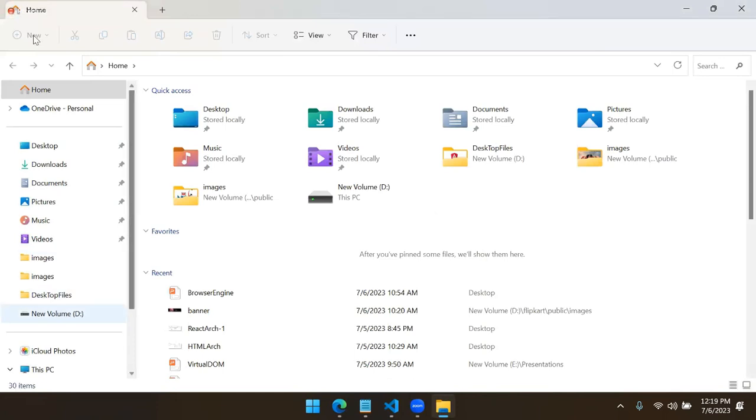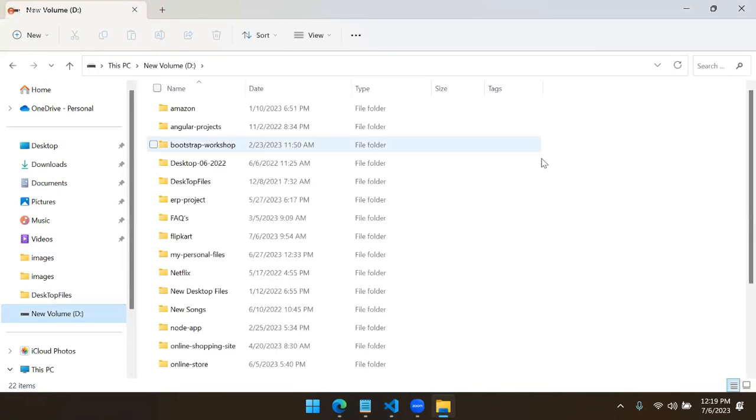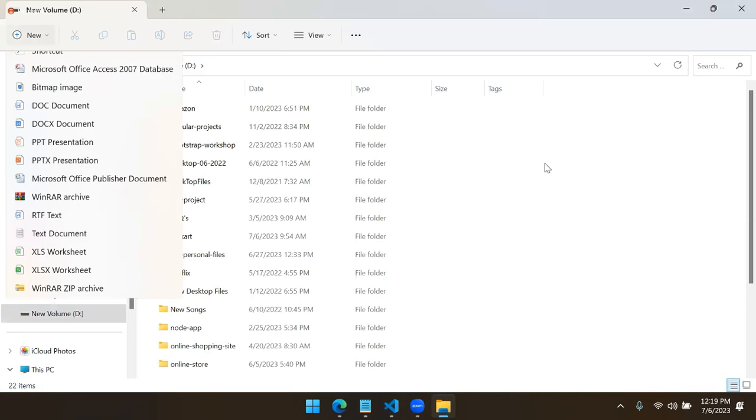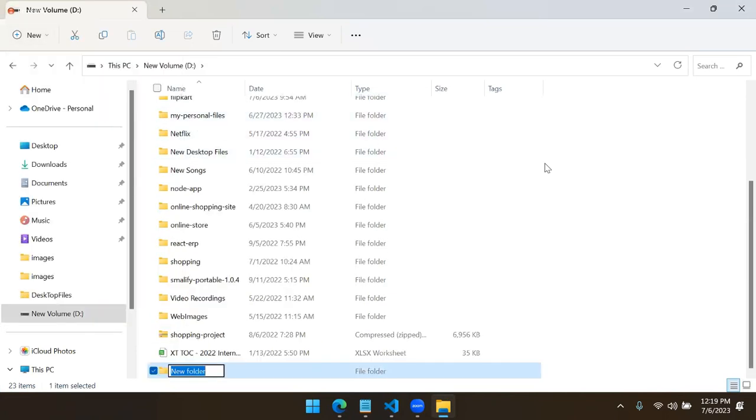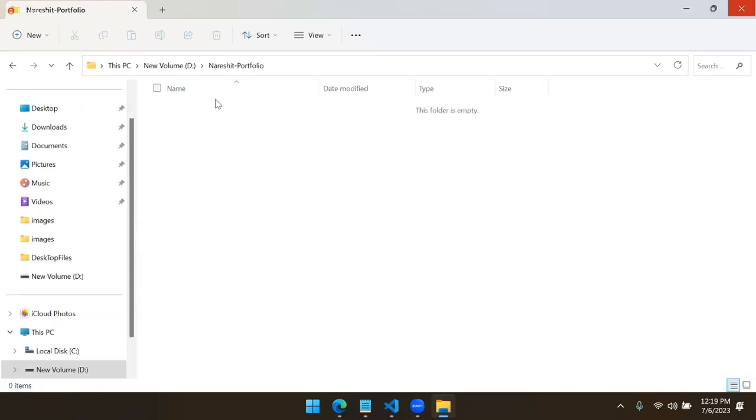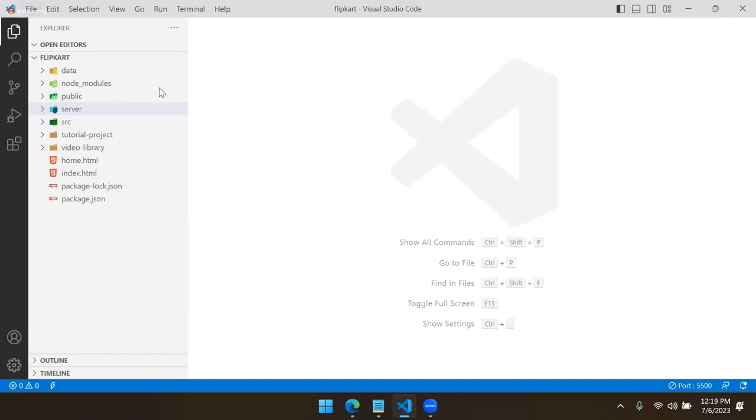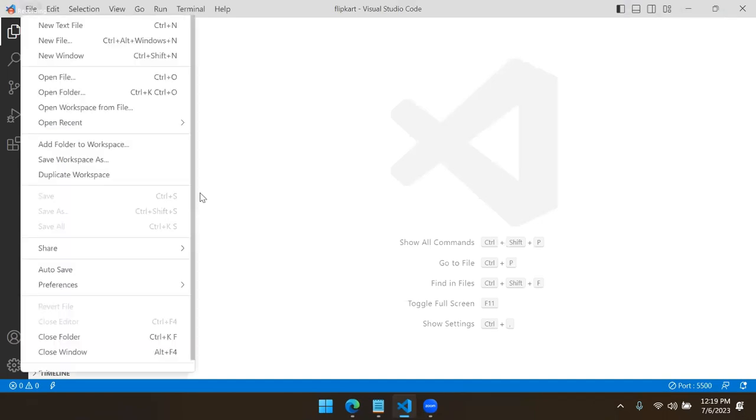I am creating a new folder, suppose with the same name, Naresh IT portfolio. And we will open it.